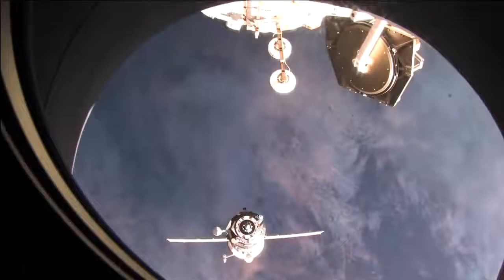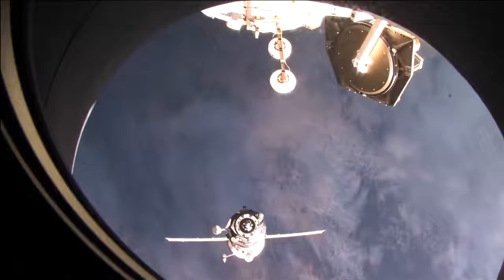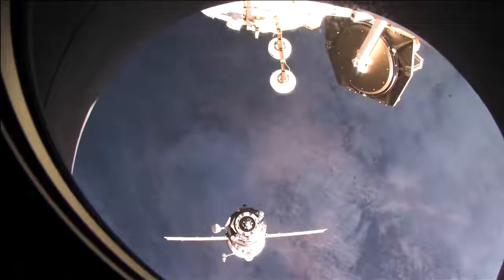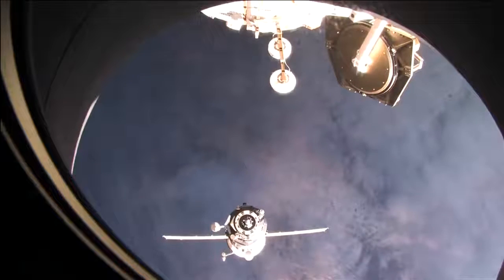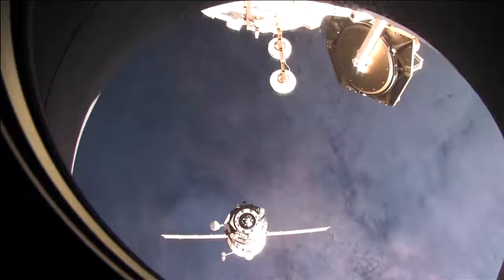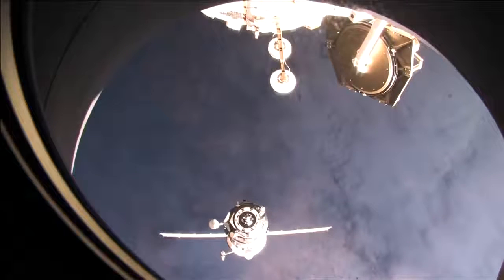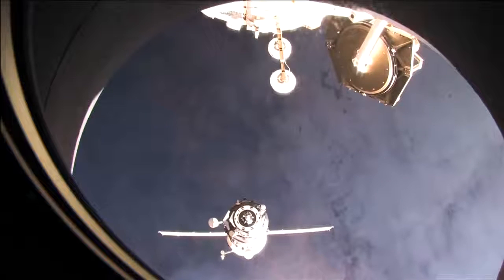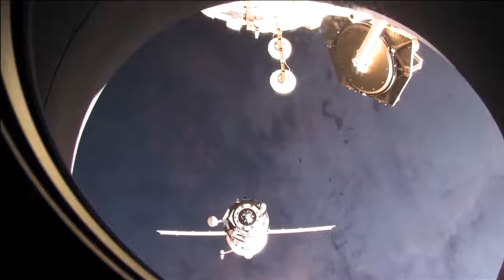Of course, the big news of today is the arrival of the Progress 45 cargo craft to the International Space Station. That cargo craft successfully rendezvoused and docked with the International Space Station today at 6:41 a.m. Central Time. They've been working on getting the hatches open in between the International Space Station and that cargo craft. They will be doing an air sampling coming up here shortly just to make sure that the air inside is acceptable. And then they will begin the process of unloading that Progress over the next several days and weeks, taking out all of its 2.8 tons of supplies.